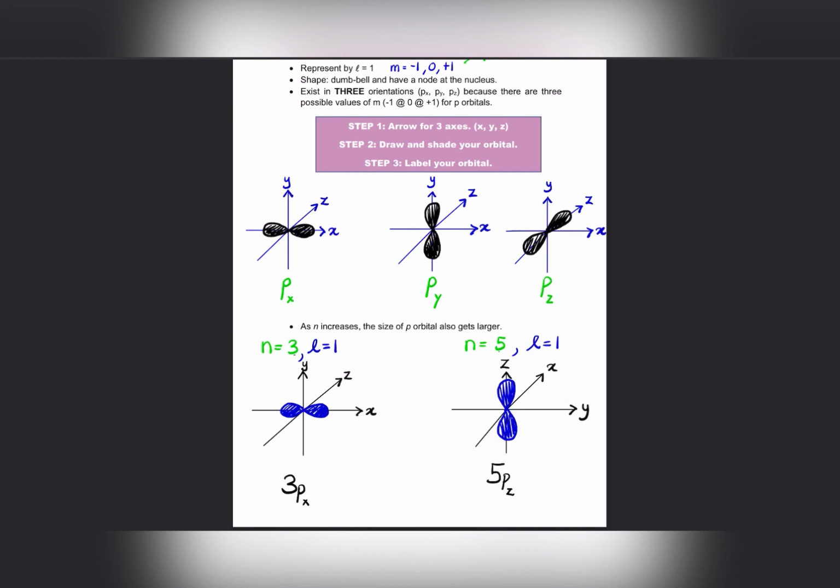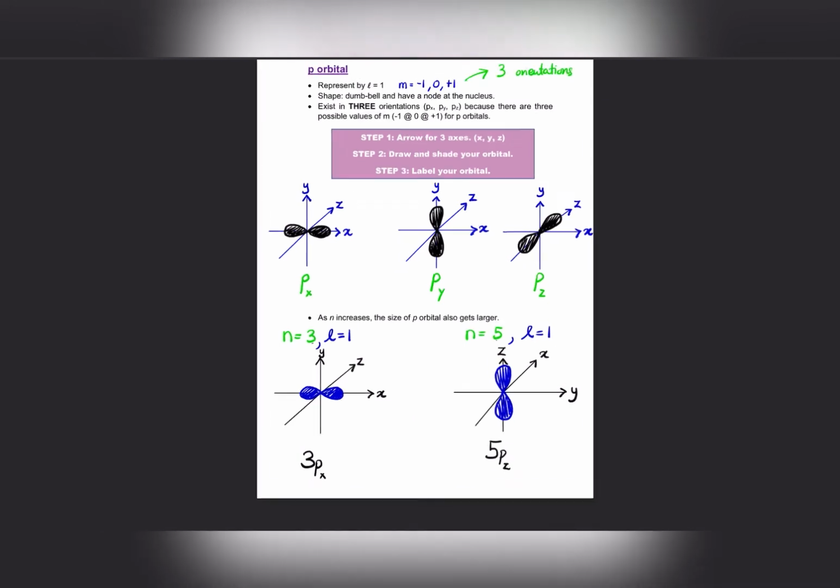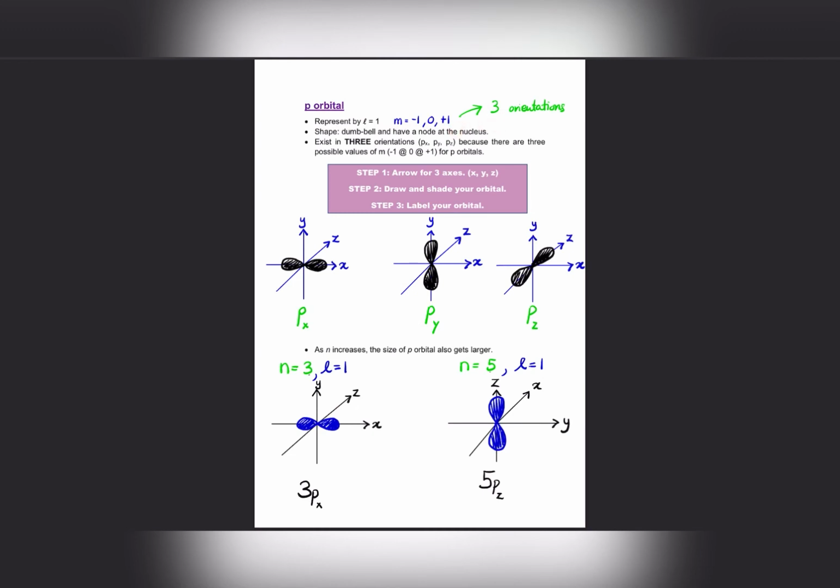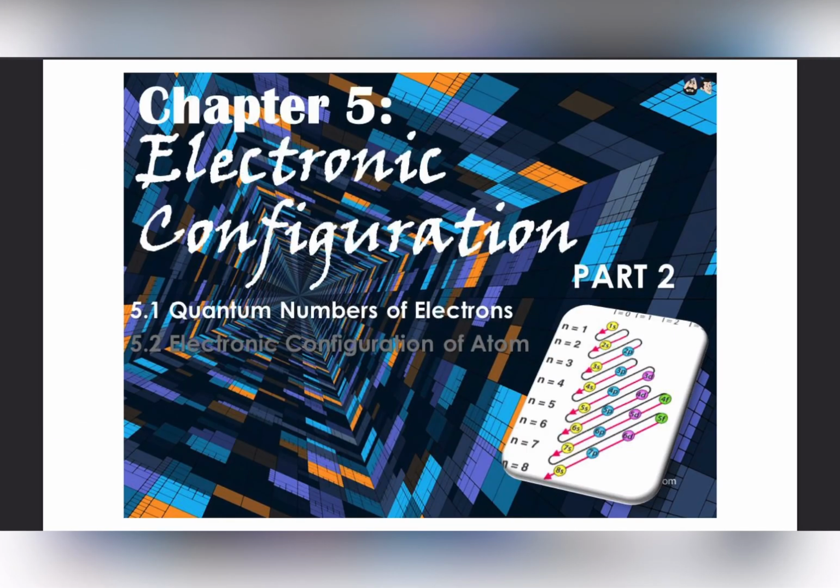So from here you can understand that when M you got 3 orientations, it means that you have px, py, and pz. But M value here can be -1, can be 0, can be +1. You cannot say which one specific. But here py also can be -1, 0, or +1. Same for pz as well. So it means that M value, you can determine there are 3 values of them, but you cannot put the exact one, which one is going to be -1, 0, or +1. Okay, settle for p orbital.